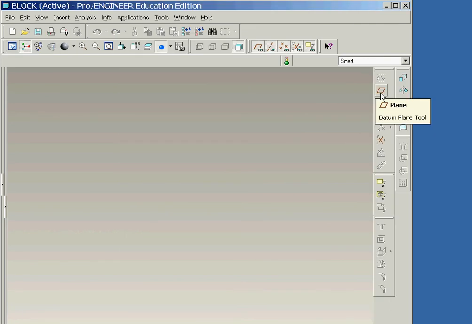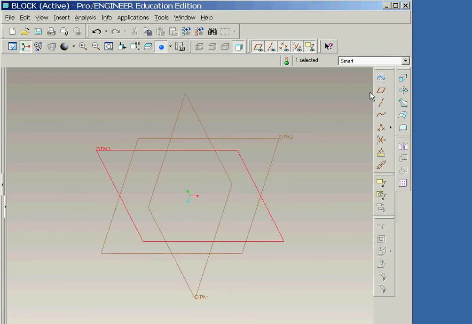We will now create a set of reference planes by clicking on the Datum Plane tool icon. Pro-E calls these datum planes. You can think of these as the three planes that exist at the origin of the three-dimensional Cartesian coordinate system. The datum planes are now shown at their default orientation. At this orientation, the positive side of each datum plane is visible. Pro-E visually indicates the positive side of a datum plane with the color brown. However, the DTM3 datum plane is shown in red because it was the last feature created and is therefore still selected.